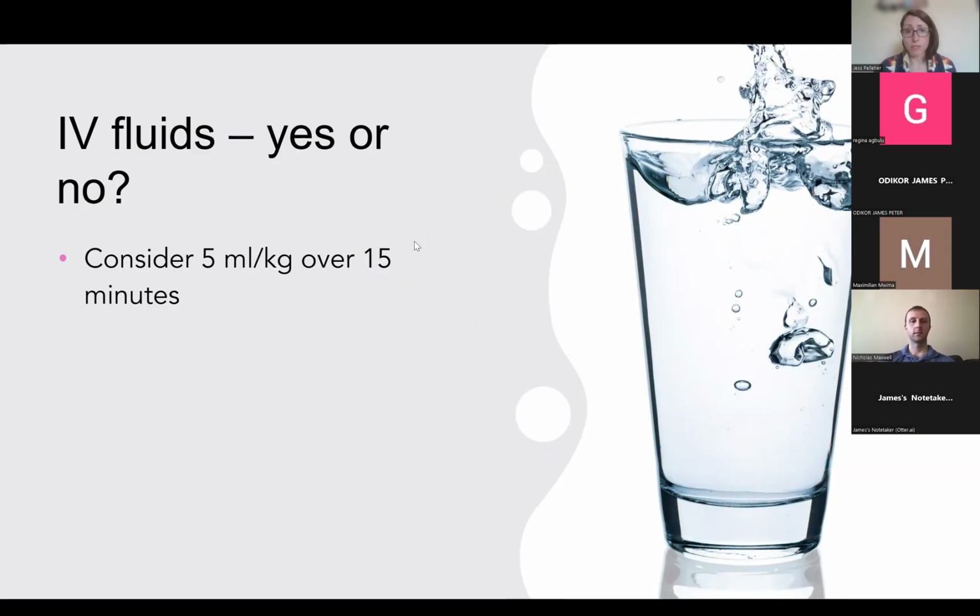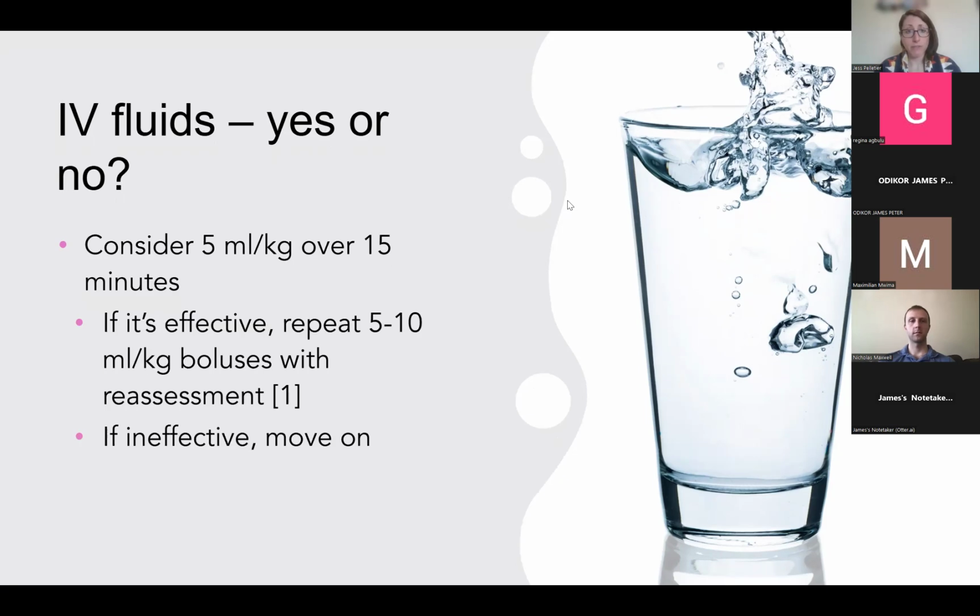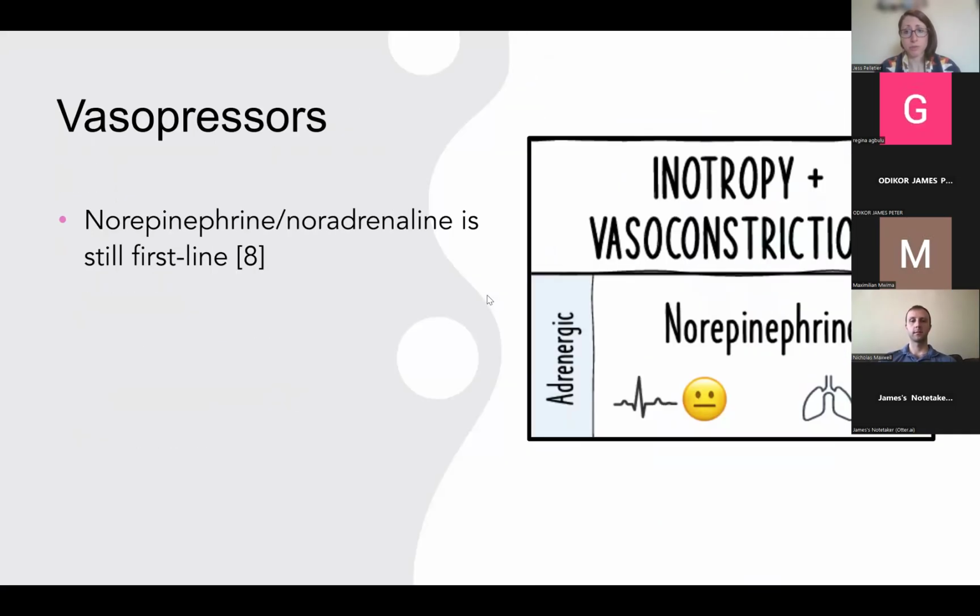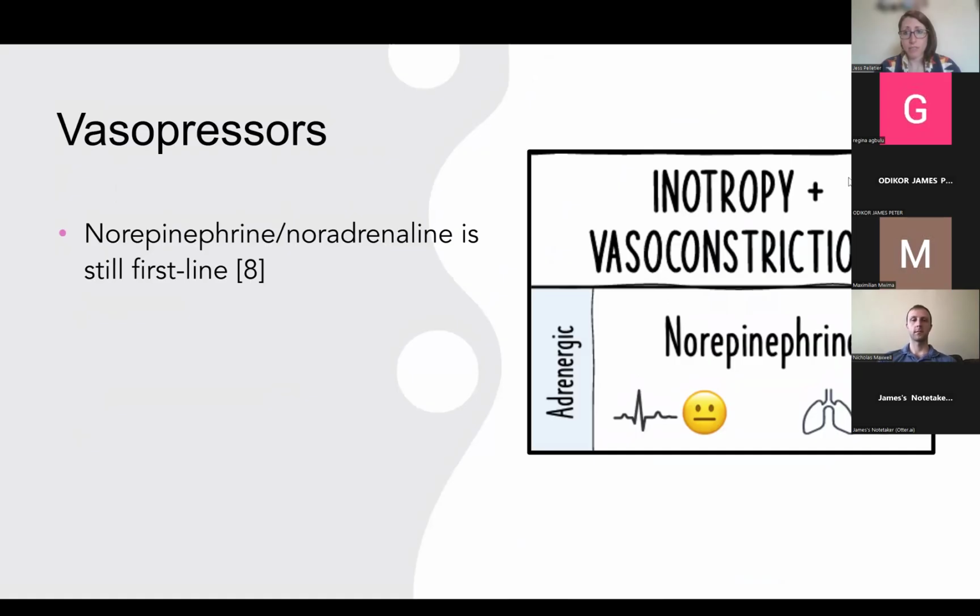But if I do give fluids, because I think the person can tolerate it, I'll give small boluses. Instead of 30 milliliters per kilogram, I'm considering things like 5 milliliters per kilogram. And then I'm going to reassess every 5 to 10 minutes and see how they're tolerating it. And if they don't respond to fluids, they still look shocky, so they still have delayed capillary refill, they look really ill, they're confused, things like that, then I'm considering moving to pressors early. And norepinephrine is another good choice here because it will not stimulate cardiac rhythm problems and it's pretty neutral for the lungs.